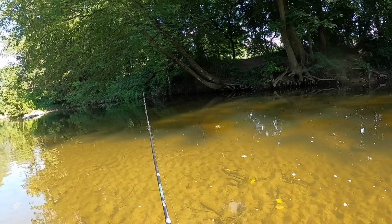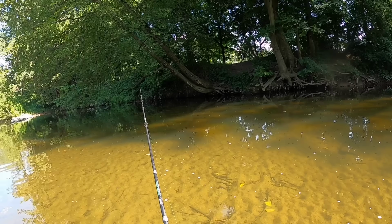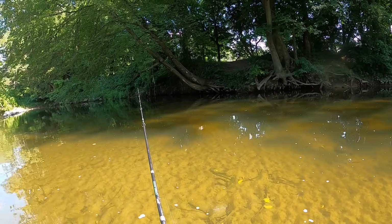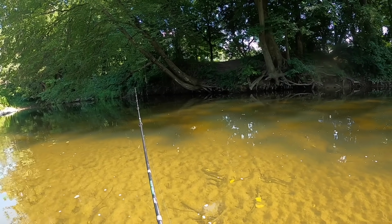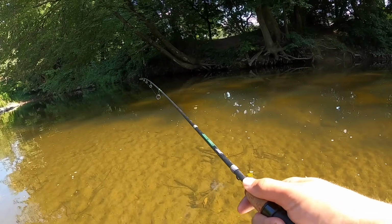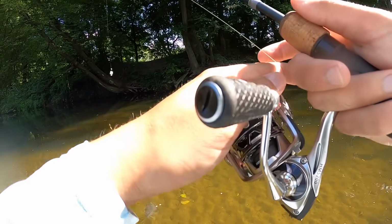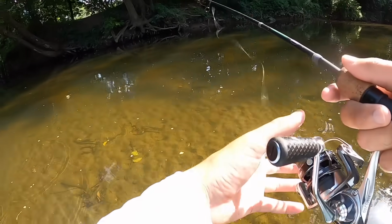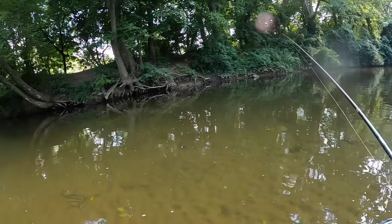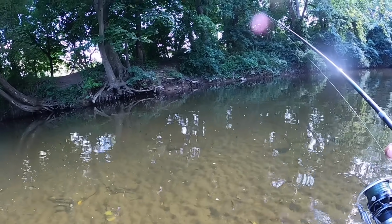Mind you, I haven't seen anything in a little while here. My Bulgarian friend just came over and gave me a little minnow, so I put that on with the cut bait I had. I'm casting to the left here for a while. Let's try to give a cast to the right. Like right over there. Whew. Come on. I know you want it.